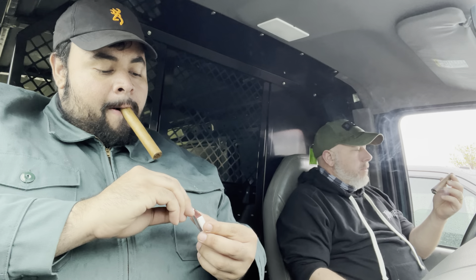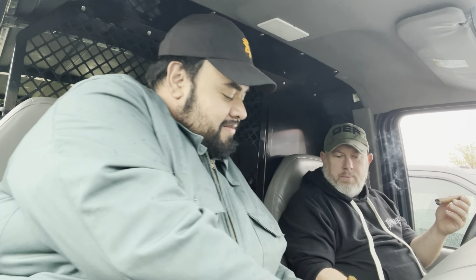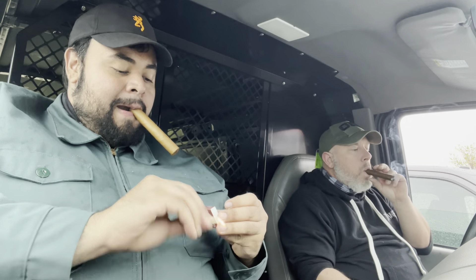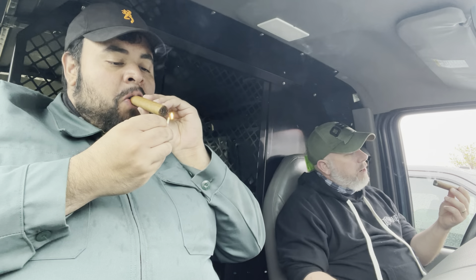So what does yours taste like? The rum is very mild, which is understandable. For starters, I didn't cut it, so I looked like an idiot for a second. I wasn't watching you — I was watching the camera. All right, so I at least know that part. It's not bad, it's not the best cigar I've ever had. Like I said, I'm not a cigar aficionado.